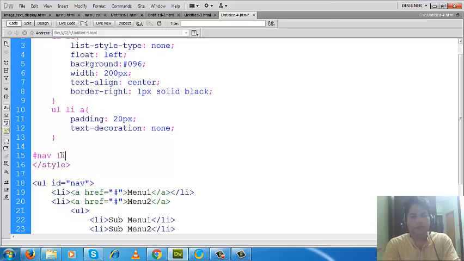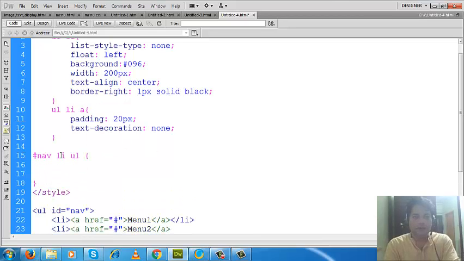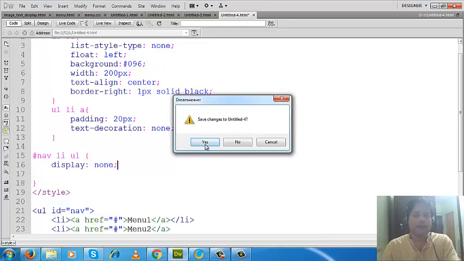Inside this ul, if there is any list item, and inside the list item, if there is any unordered list, that unordered list will be hidden. That means you have to write display is none, means it will not be displayed.